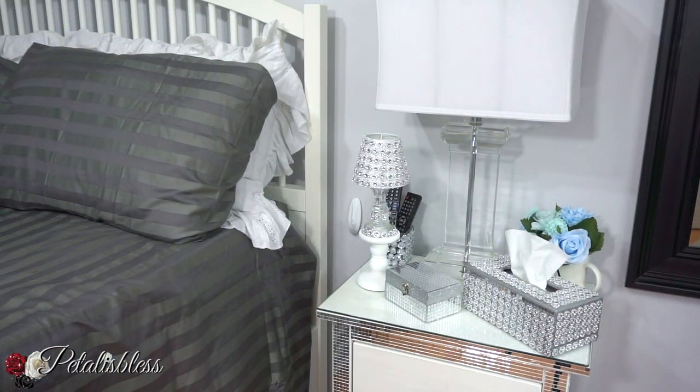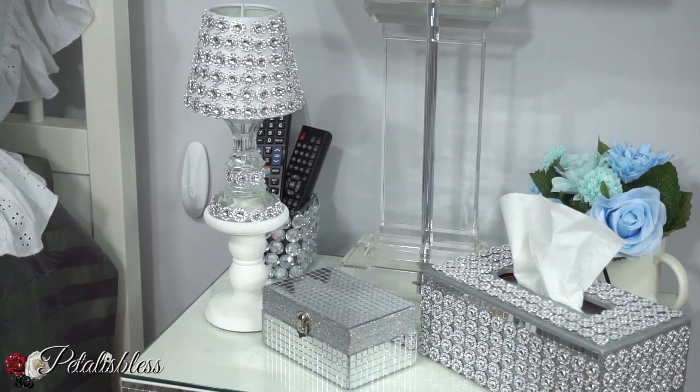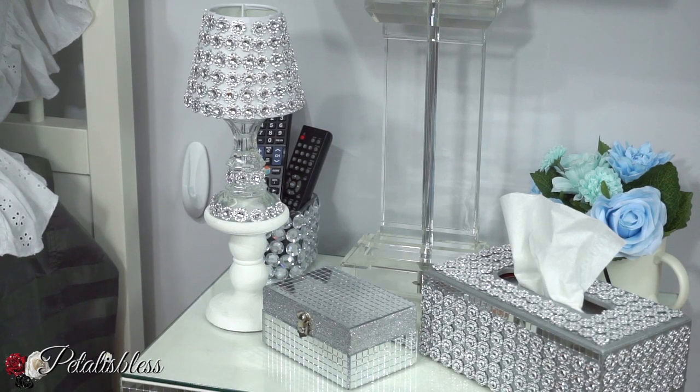And here we go. This is how it looks next to my bed. Yeah, a nice little night light to have on at night. You know, if you just want to be cozy, or just want to find something, you can have that on. You don't want a lot of light. It looks very nice.